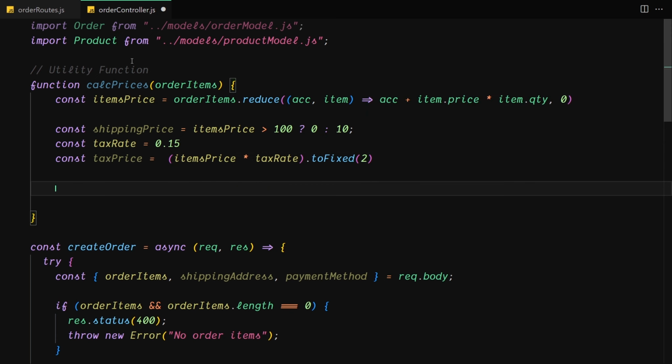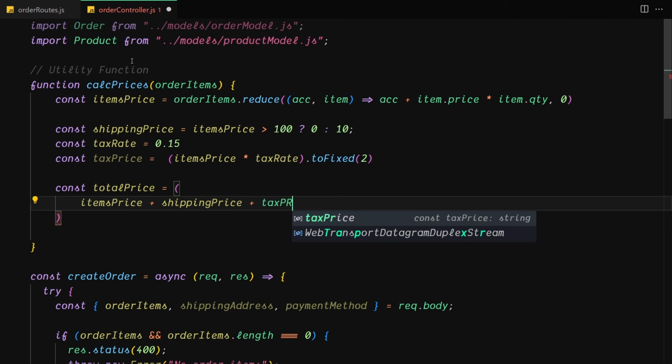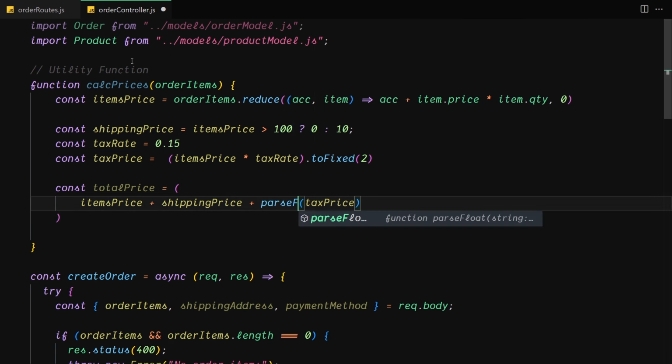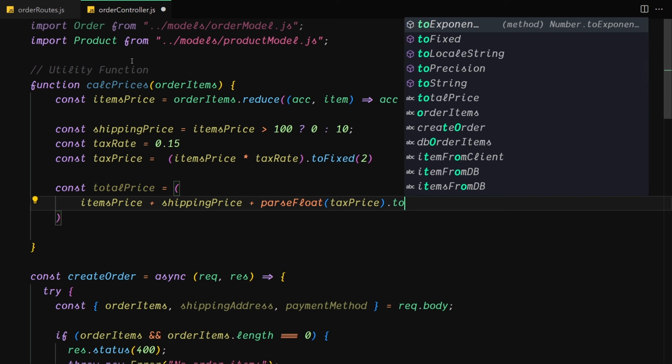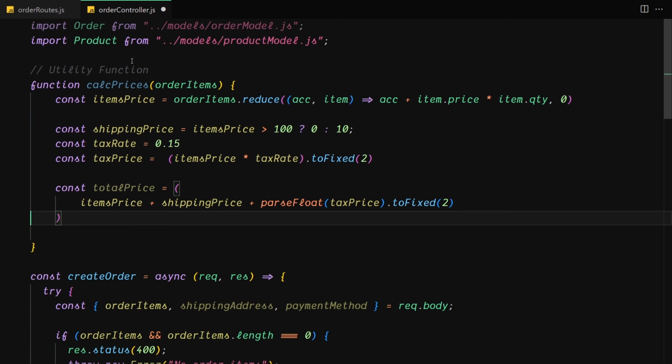Now underneath there we are going to be also creating our total price. So now let me write total price, and it will be now equal to items price plus shipping price, and also I'm going to write the tax price as well. And let's convert that to parseFloat, because it will give us that decimal point. So that's why we have to convert that to parseFloat, and we just have to write the toFixed right here. And now let's set that to 2. Underneath that, what do you want to do?